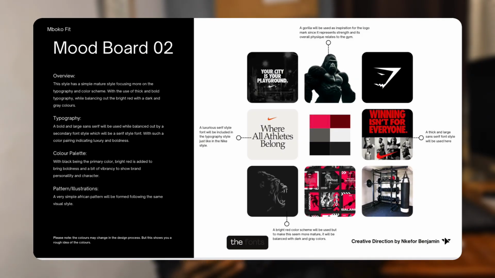For example, the fonts that will be used here will be bolder and bigger typefaces. The colors, you have bright reds and you have a minimalistic tone as well, which will match to it to bring out some sort of simplicity. And then for the logo, to do something similar to Gymshark, we will now create using gorillas, because gorillas signify overall physique.